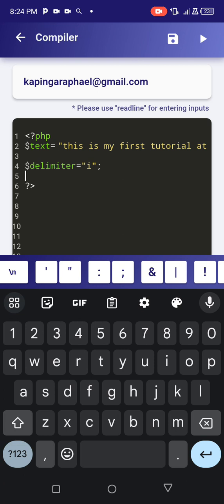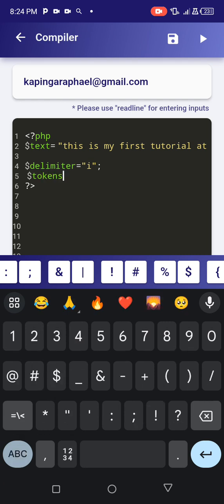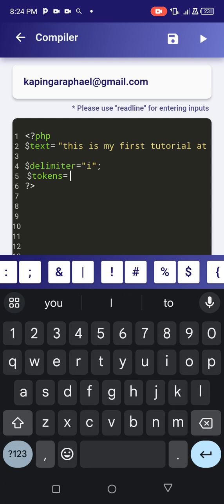Now, as I've initialized this delimiter is equal to quotation mark I, let's call another variable, which is a dollar sign token. Don't forget that we are working with tokens. Let's call this variable tokens is equal to, and call the strtok function.